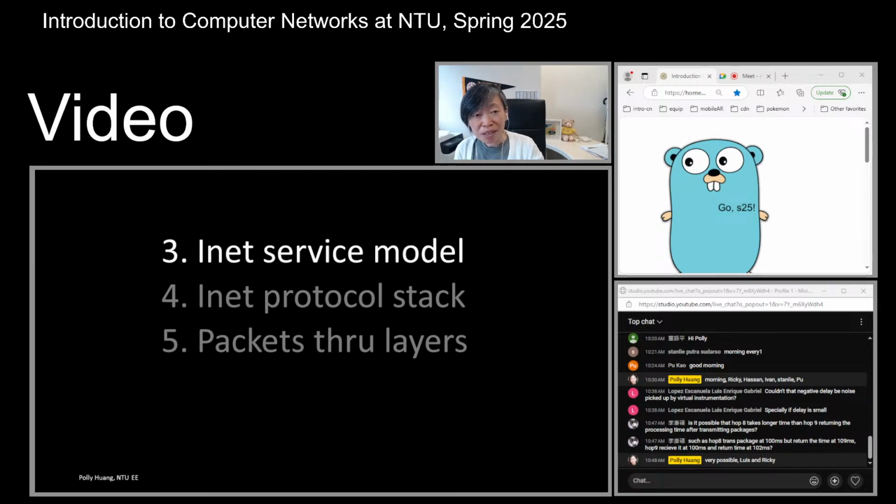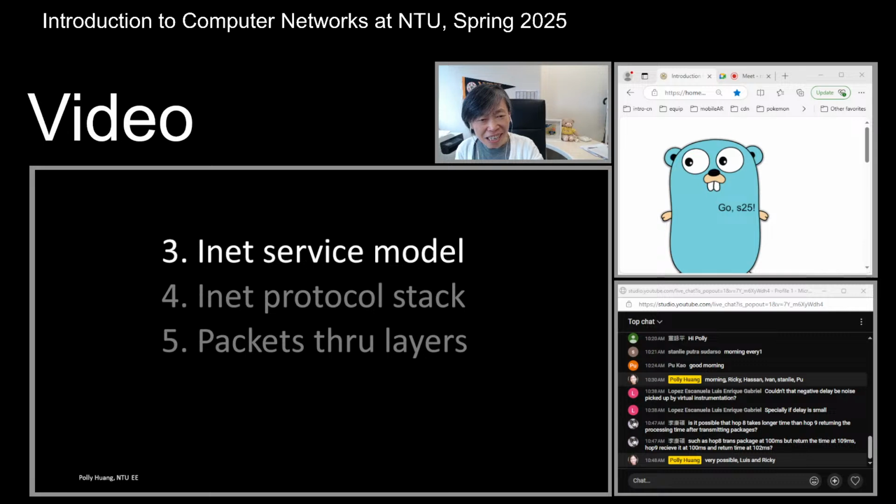Now, you see it's non-technical, but it is here also to explain how come the textbook is organized this way. There's an application layer next, and there's a transport layer after the application layer, and then the network layer, and so on. Okay, so why do we talk about these internet protocols in layers? Okay, so this next video explains why.